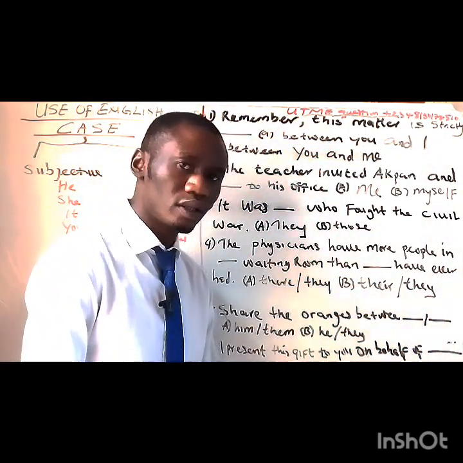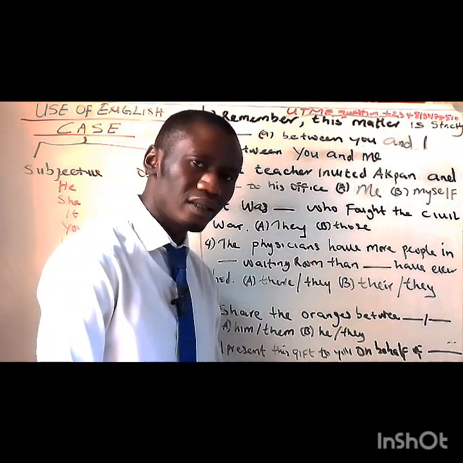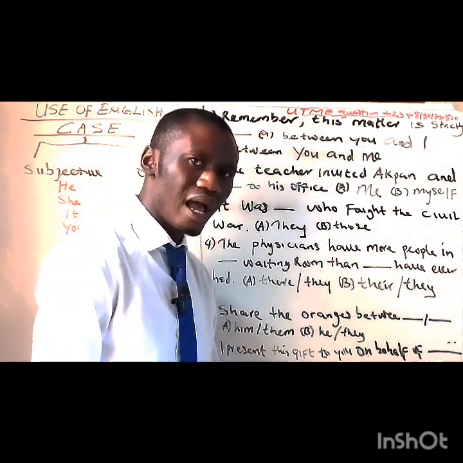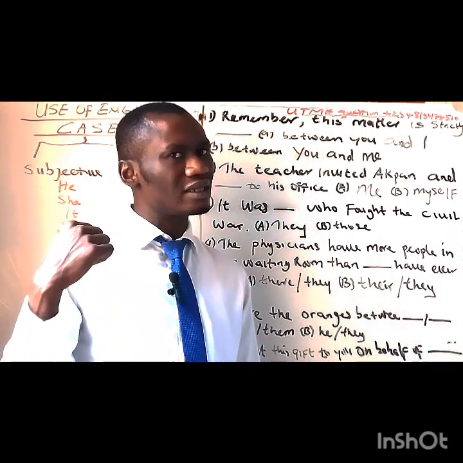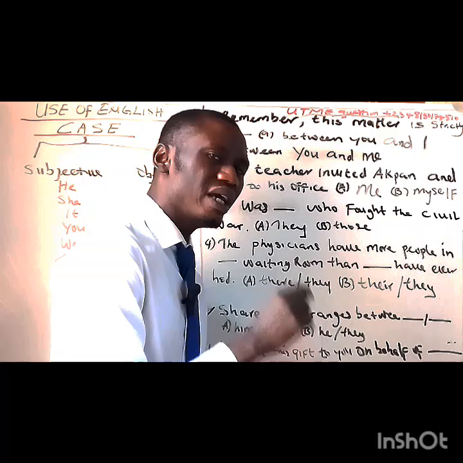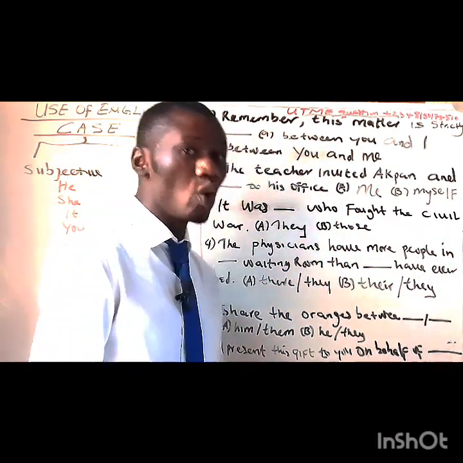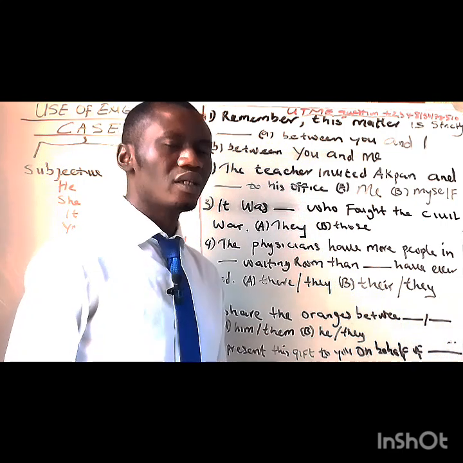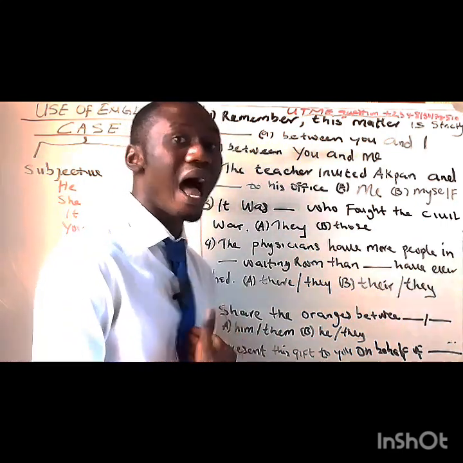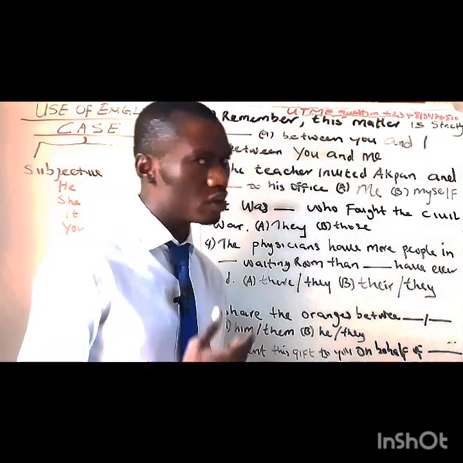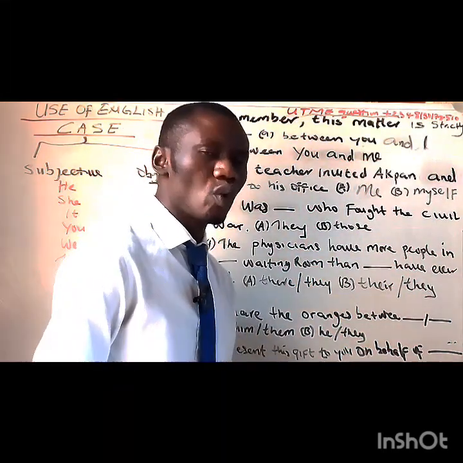Now, look at this question. Who stole the ball? The answer: A, it is I. B, it is me. What's the answer? I and me. I is subjective. Me is objective. It means that the answer is I because action is performed. He stole the ball. He stole the meat. So, who stole the ball? It is I who stole the ball, not it is me who stole the ball. That's wrong. It is I who stole the ball.